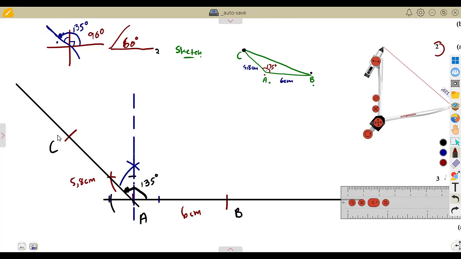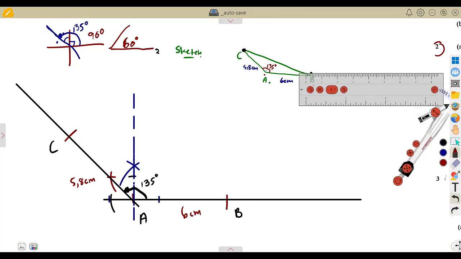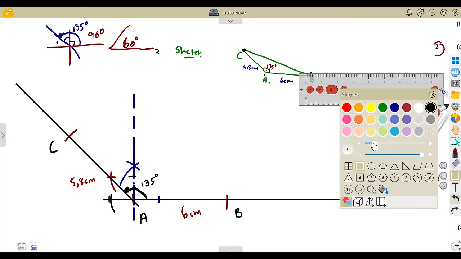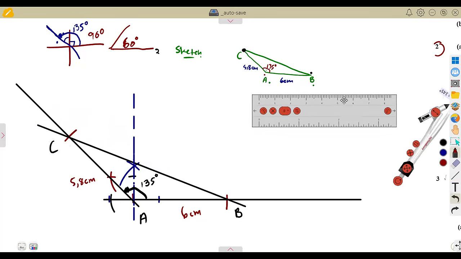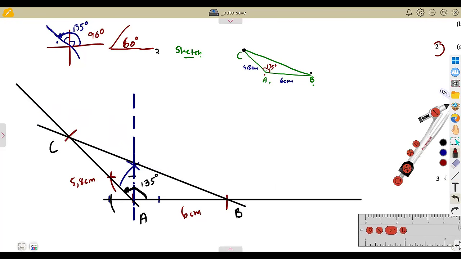And this is you and your ruler. You join these 2 points, C and B, to complete the triangle that you have formulated. That is the whole idea of your triangle. If you're given a triangle like this, so let us just hope we have typical questions of this nature, which might be direct, but at least a triangle like this one was easier to construct. So by joining, this is what you're going to have at the end. Okay, that is, we have joined B and C, but you're using your ruler. In this case, you're going to use the ruler. Okay, so this is what we had.